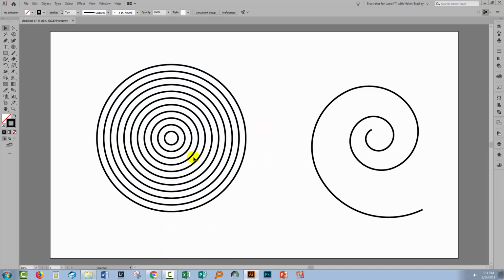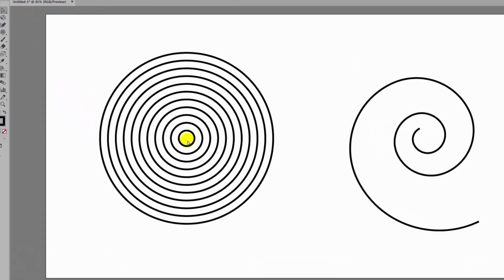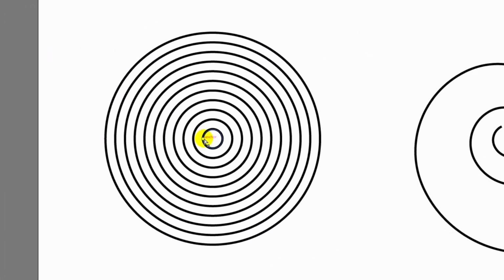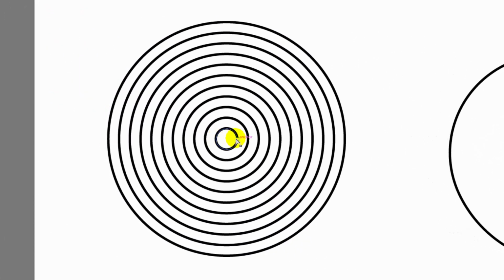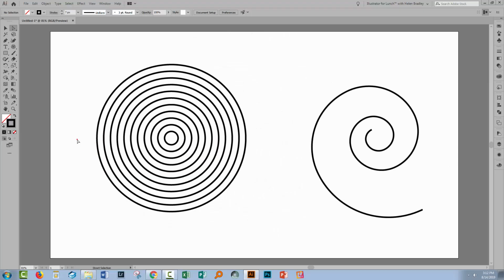Now it's not a spiral because they're not joined together, but it's pretty easy to join them. What we'll do is go to the direct selection tool here, and I'm going to select over the bottom half of this shape. Now the place that you need to be really careful is in this middle shape. You'll see that these are its anchor points. Well, we want to select around here. We don't want to grab these two anchor points, but we do want to grab this one. So just be aware of that when you're making your selection. And this is a great selection. It's positioned just below the center line of the entire object, and when I let go of my left mouse button, this is what I get.